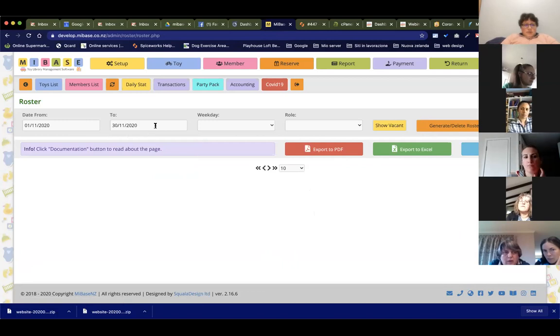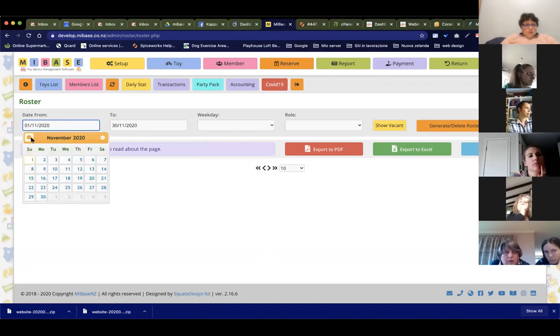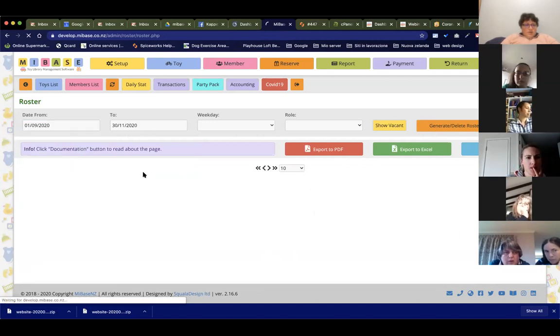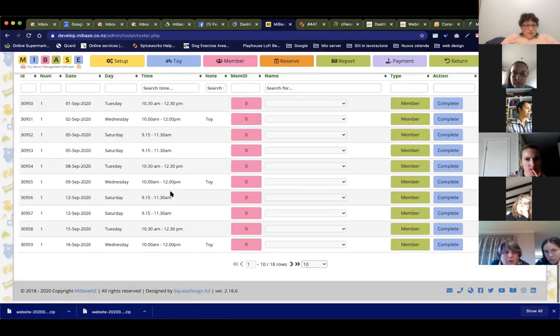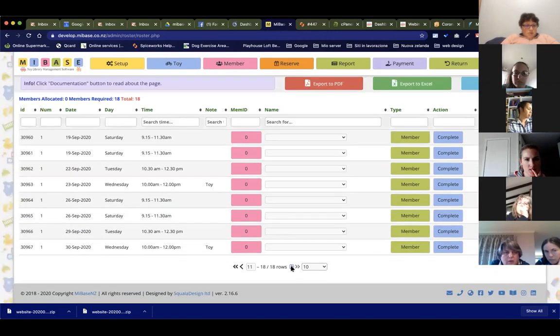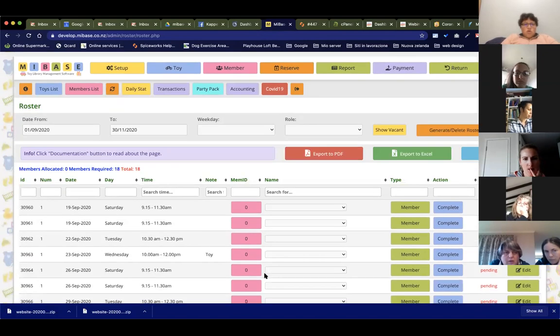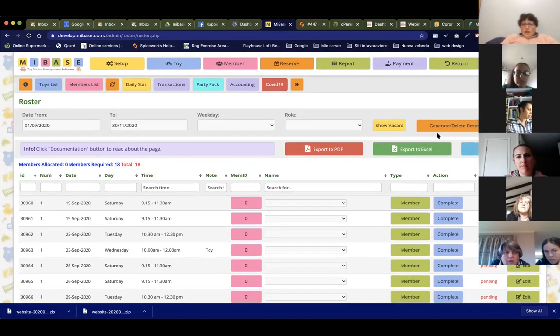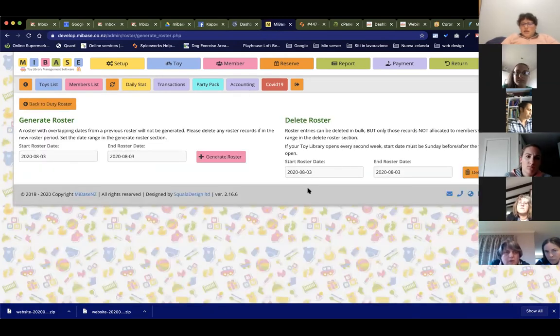So let me see if I have a few months available. September. Okay, I didn't generate for October. So now I want to generate the calendar for October. You can generate any date, but remember that you can generate roster only when you haven't already.